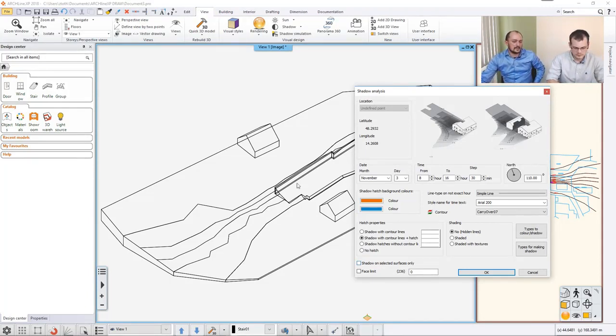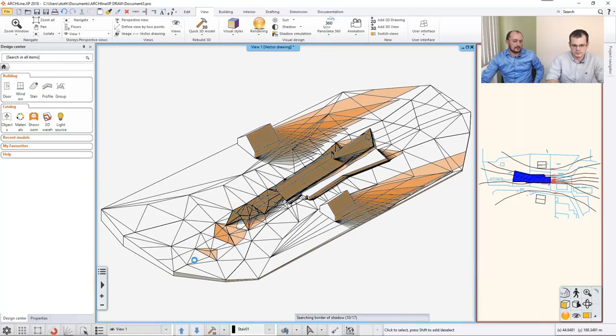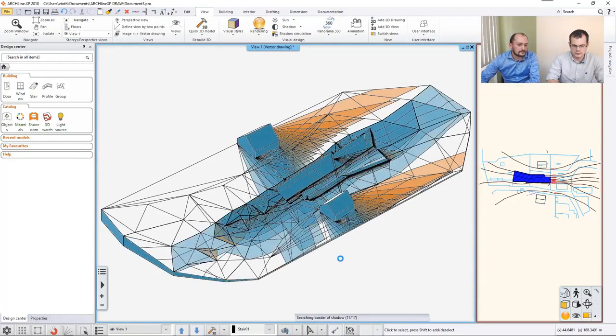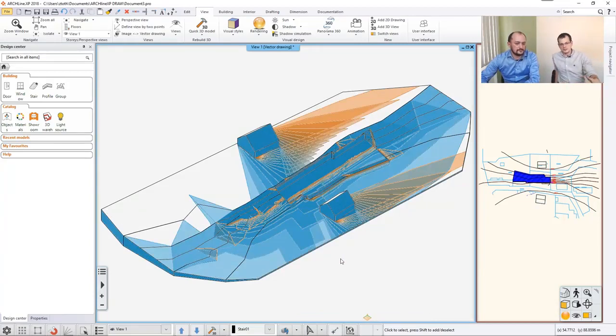But if it's not that case, then I just disable this option and I hit OK, and this is how it works. So perfect. It draws out the path of the shadows based on the two colors that you designated. So we can see that this building has this shadow in the morning, the first time, 8 o'clock in the morning, and this shadow at 4 o'clock in the afternoon, because that was the setting that I used.